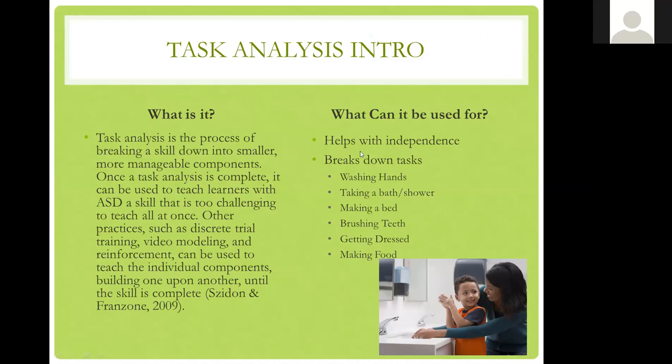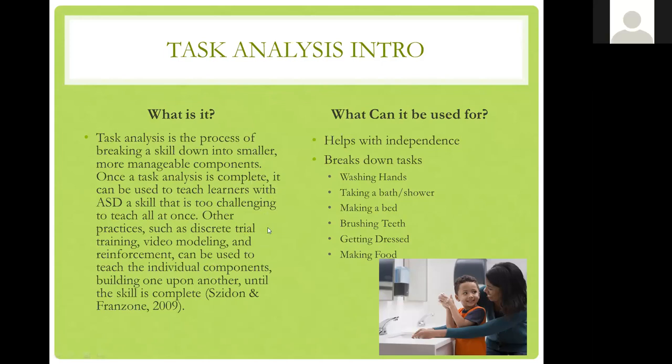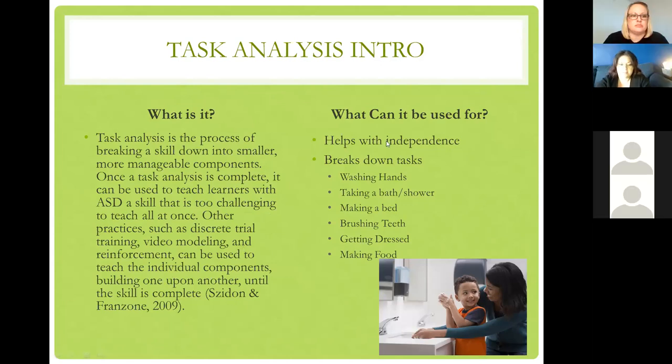So a task analysis is the process of breaking a skill down into smaller, more manageable components. Once a task analysis is complete, it can be used to teach learners a skill that is too challenging to teach all at once. Other practices such as discrete trial training, video modeling, and reinforcement can be used to teach individual components, building one upon another until the skill is complete.